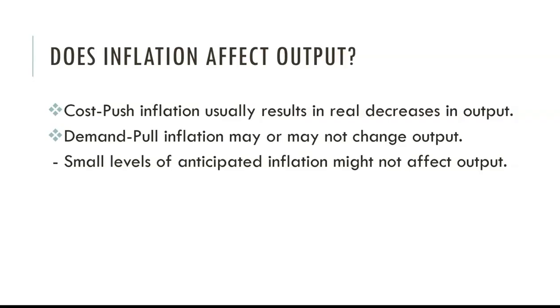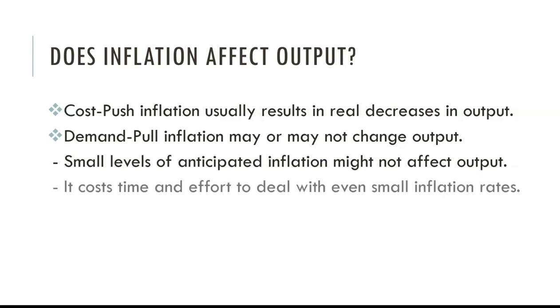If we have small levels of anticipated inflation, this probably is not going to have much of an effect on output over time. And it costs a lot of time and effort to deal with even small inflation rates. There are costs of reprinting catalogs. If you go to the grocery store, they have price tags on every item. Those have to be reprinted or changed or adjusted by employees. If you're a restaurant, you have actual menu costs where you may have to reprint menus or reprint signs. So it's expensive. And customers don't like when prices are changing. We like certainty. And so just from the psychology perspective of keeping your customers, we don't want to have lots of price changes.